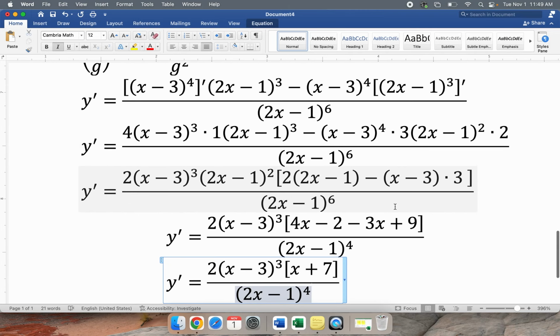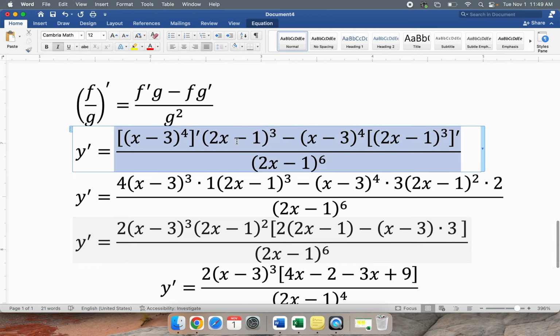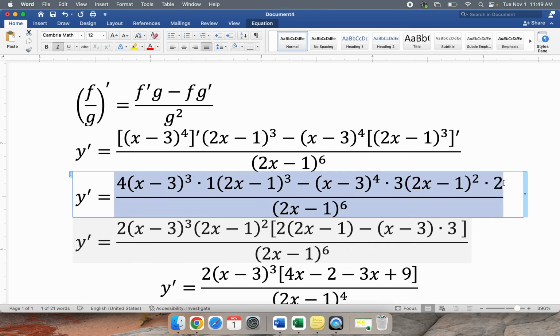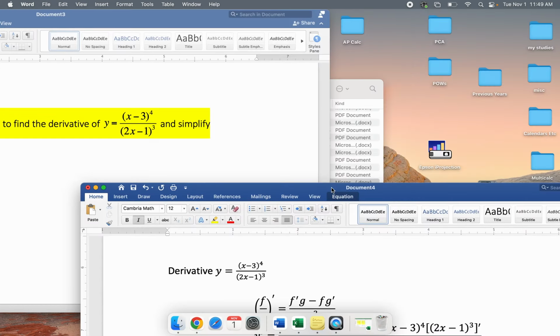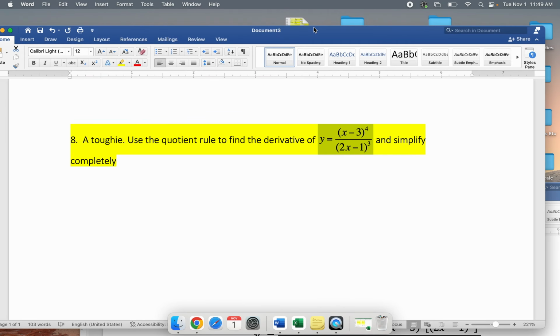But I would say the main thing to watch out for, guys, be really careful in your initial application of the quotient rule. I strongly recommend you do this sort of trick where you postpone the differentiation, because if you don't and you try to do it all at once, there's just a very good chance that you're going to forget to use the chain rule, which is what gives you this times 2 at the end here. Okay, so great. That is the quotient rule stuff.